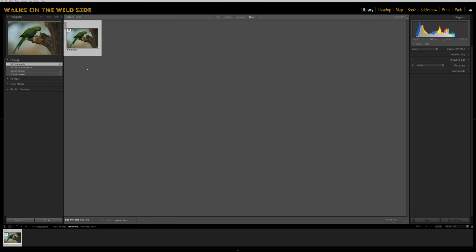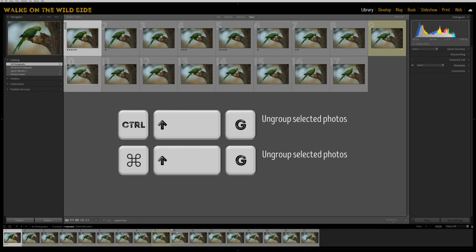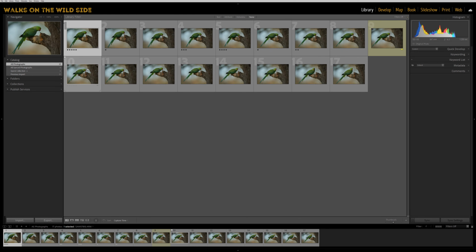And that's really simple by pressing Ctrl, Shift and G. You open up that group. So remember, G for group, but you have to use Shift to do it and Ctrl Shift to undo it, because G is also for grid.